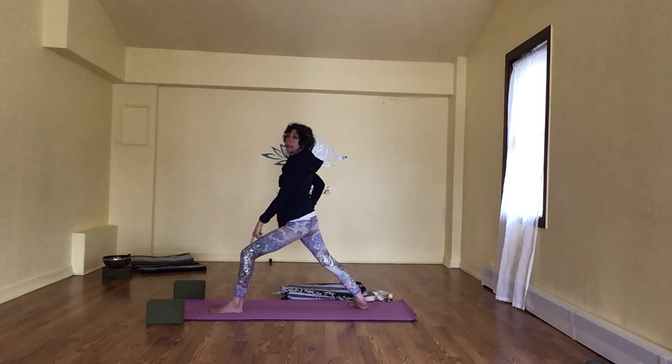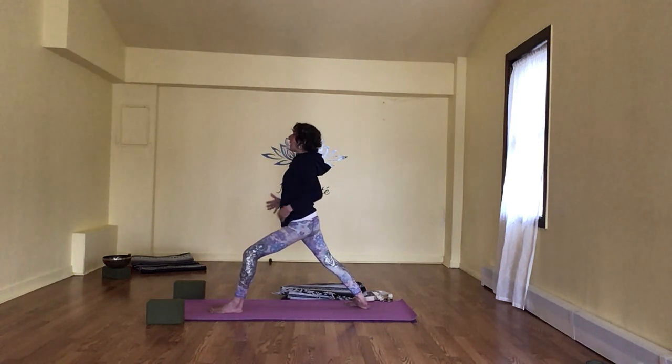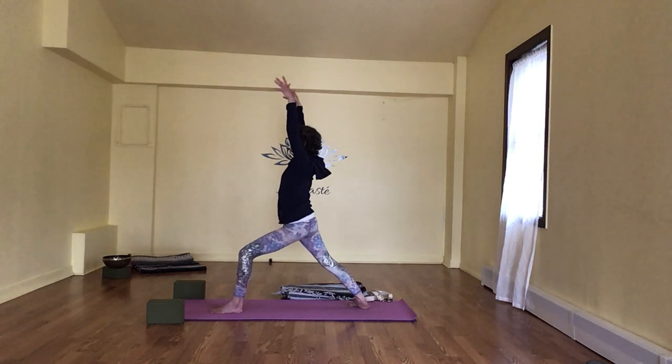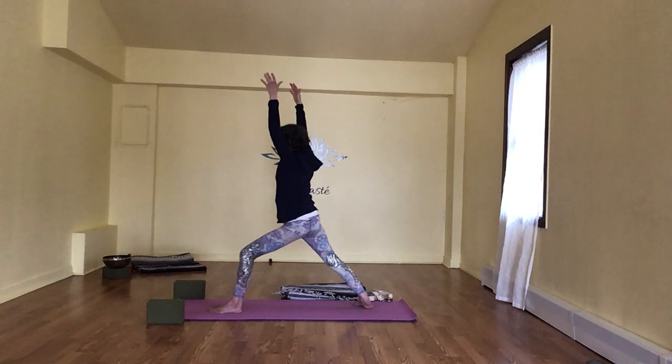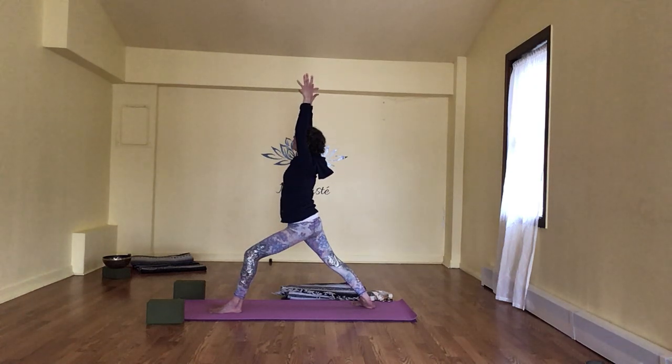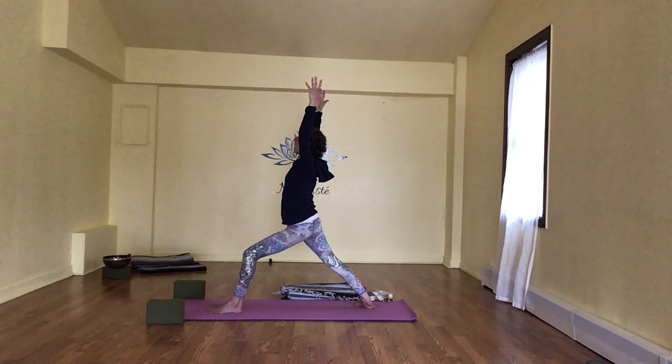So my front knee is deeply bent. My hips and my heart are facing forward. I can keep hands to my hips, reaching arms forward, or taking the arms all the way up. So expressing your pose any way that feels good for you. Full breath in. Good. Full breath out. And one more big breath in here.